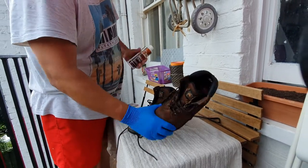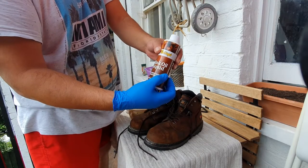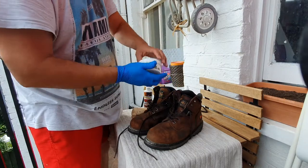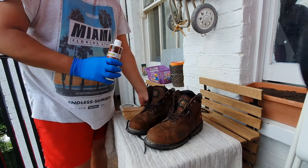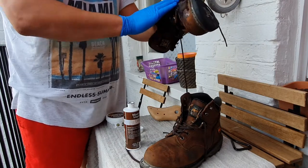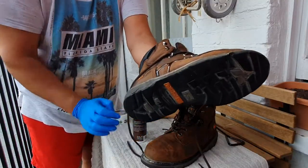Using mink oil and a boot stretcher, or you can put newspaper or something inside the boot. We're going to use the liquid mink oil — not the paste one. The paste is more like a grease; the liquid is much easier to apply. Just take your boot, open the mink oil bottle, and start pouring the oil on the boot. Don't be shy — I'm wearing a glove because I'm going to use my hands to spread the oil properly in all the hidden places of the leather.